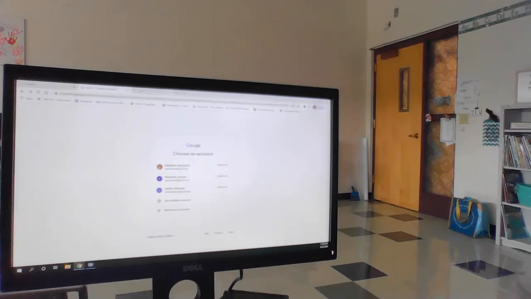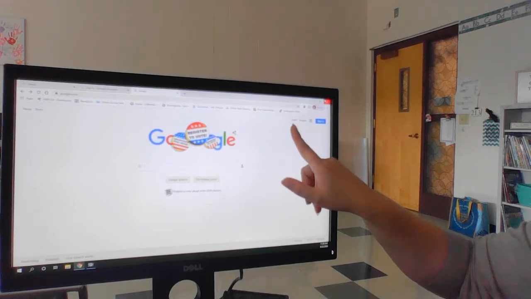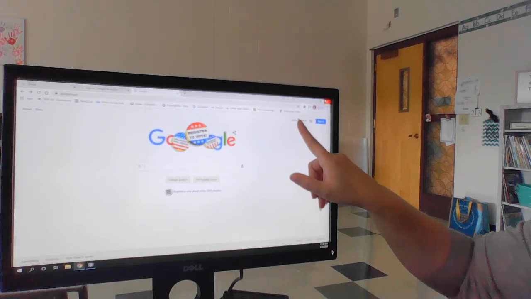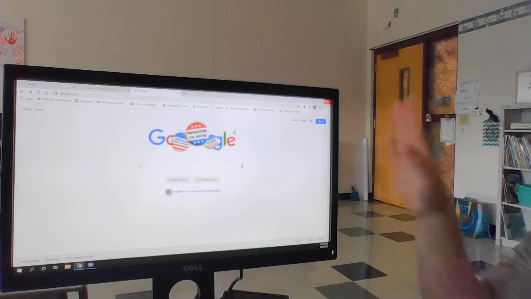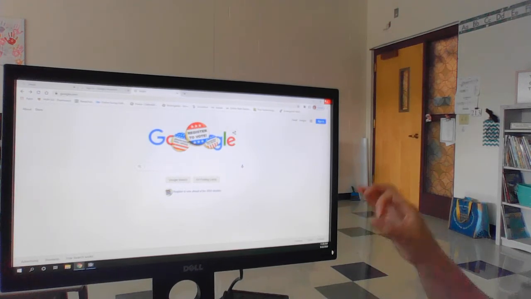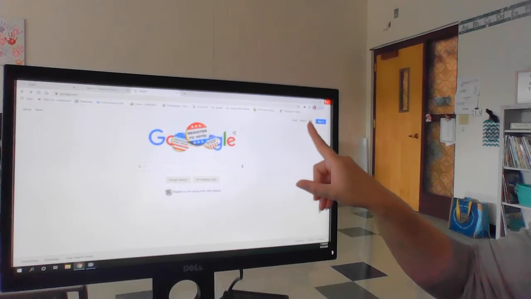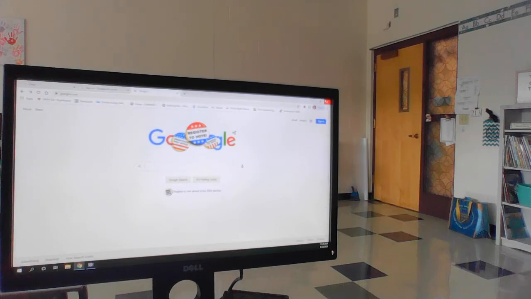And in the top right, you're going to see Gmail and a circle with your student's initials in it. You shouldn't have to sign in a second time. When you logged into the Chromebook, you already logged into your student's Gmail. So you're just going to click that circle and it will take you right to your student's email. I'm sending our choice boards, I'm sending our schedules to both you and your student.